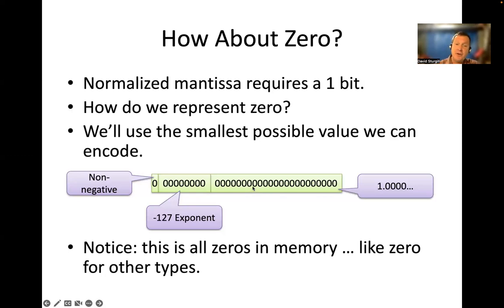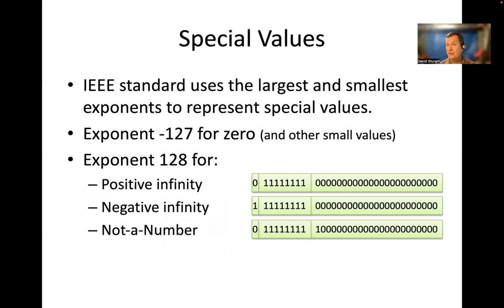So IEEE floating point format uses this particular pattern to represent a 0. And some nice things about this are, well, it is at least the smallest value you could possibly store. So it's as close to 0 as you could store, and it's all zeros. So like any other 0 value in memory, it looks like a bunch of 0 bits. So they treat a 0 like a little bit of a special case. They've got a few other special cases they handle. 0 is a case where you have really the smallest exponent you could possibly have, equivalent to a -127.